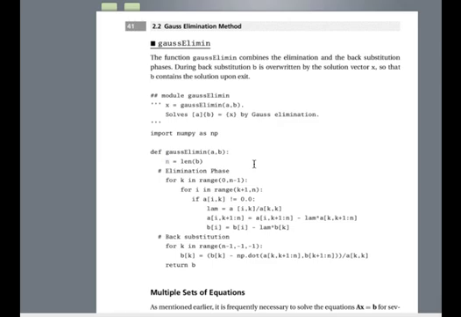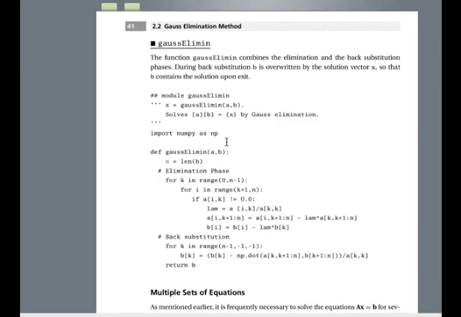We're using numpy. Notice that the syntax for numpy is you could import numpy as np, so that just means you have an alias for numpy, so you don't have to type it out all the time. You can just say np dot whatever function that you want to pull out of the numpy library. It's sometimes handy to do it that way.